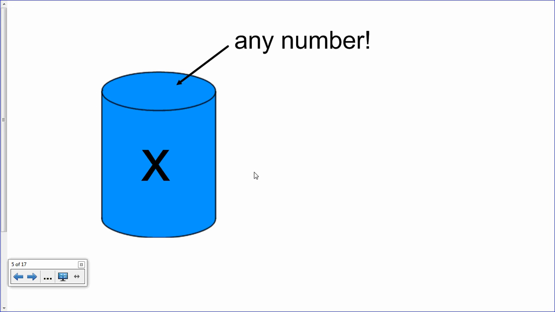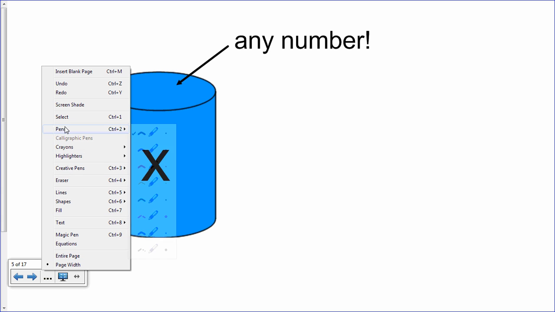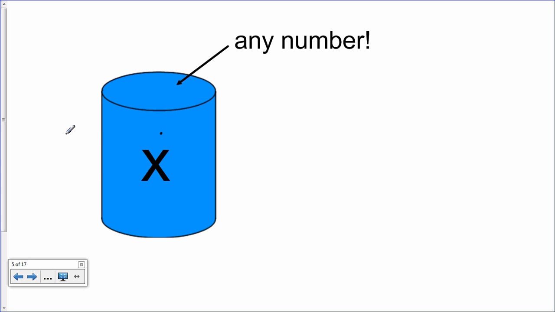Okay, so in a previous video, I introduced the idea of a variable as just being a bucket that can hold any number. You can stick any number in the bucket, and no matter what number you stick in the bucket, you can do stuff to whatever number's in the bucket. Like, for example, you could take the number in the bucket and multiply it by 3. Remember, you put the number in front of a variable and that implies multiplication. You don't even need a symbol.